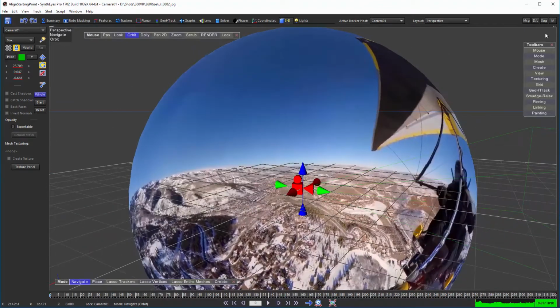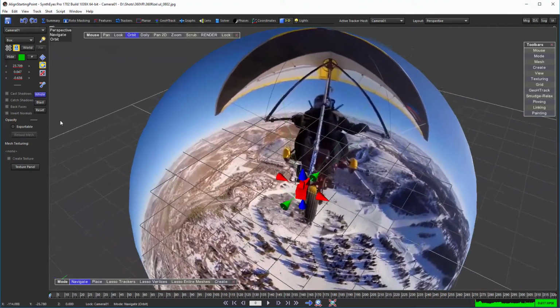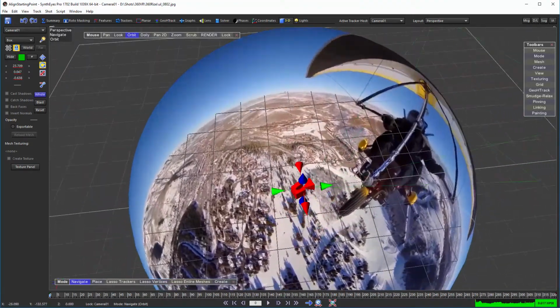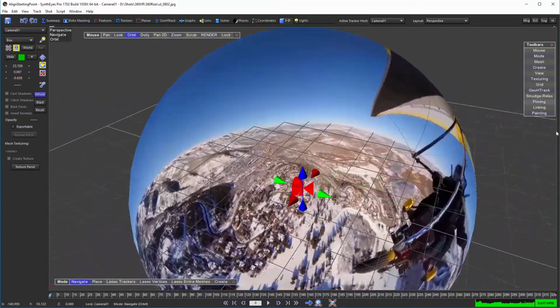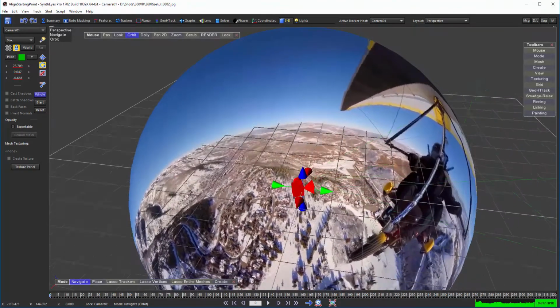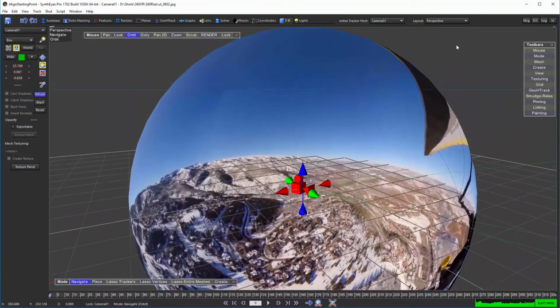So here we have the horizon line to act as a reference, but on some other sort of shots, if there was rock all around it or something, we could be doing this to line up however we wanted. But no fear, however we choose here, the shot's still going to be solid. It's still going to be stable. We're just determining the answer to the which way is up question.